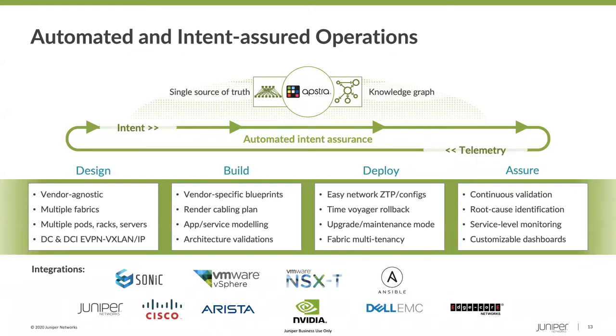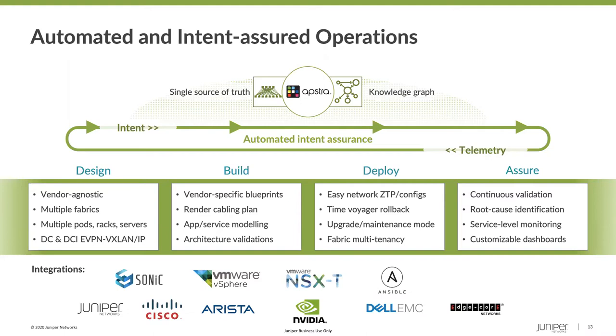The background is a graph, similar to what Facebook is using. So it's relationships between, in this case, interfaces, boxes, virtual networks, and so forth. And that's how a network is usually built; it has relationships. As you can see at the bottom there, we support Juniper, of course. We can do Cisco. We can do Arista. We also have integration with VMware, and SONiC, Dell, and also Edge-Core. So once again, it's an open platform, and we'll look further into this single source of truth.